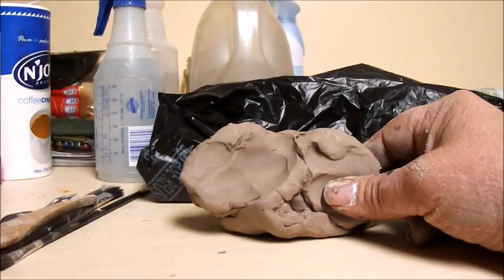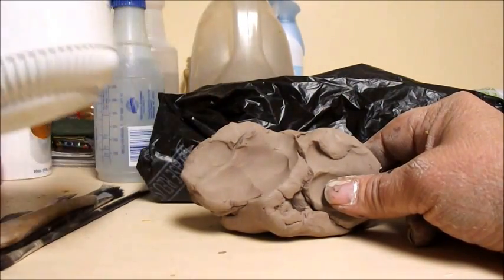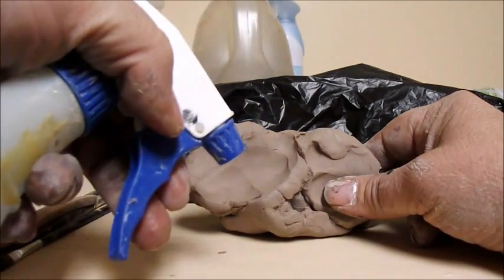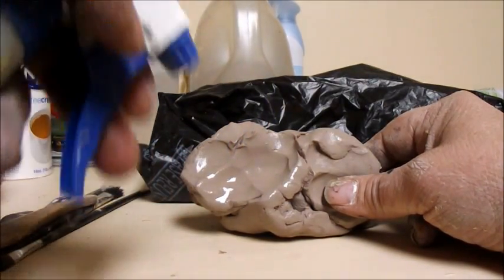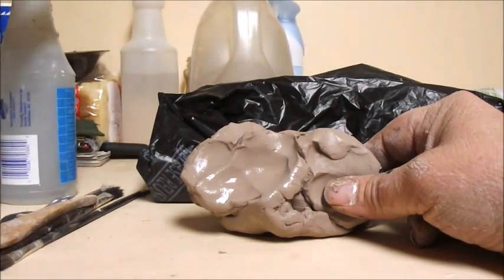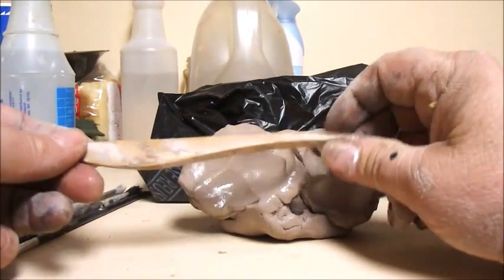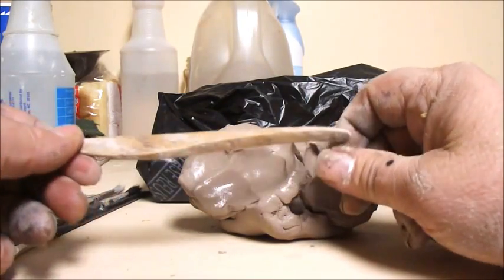In addition to that, we're going to need a bowl or cup of water, just regular tap water, and a sprayer bottle that can do a mist like that to keep the clay wet if we need to wet it down if it's drying out on us. Then also we'll need some wood tools, which you can get at most arts and crafts type stores or art store.